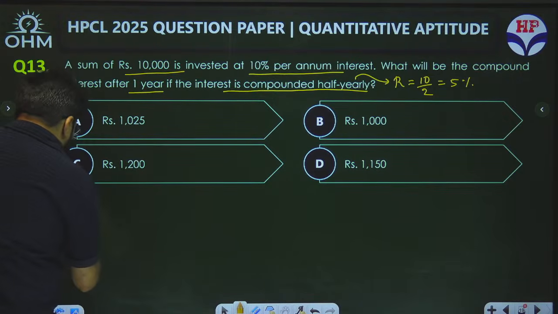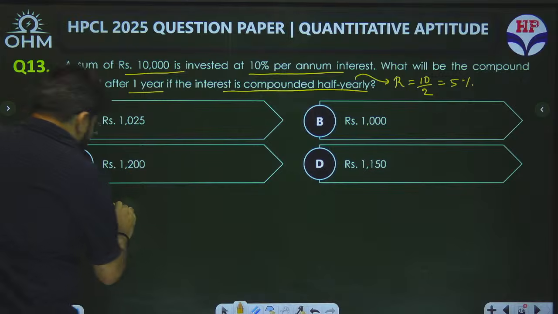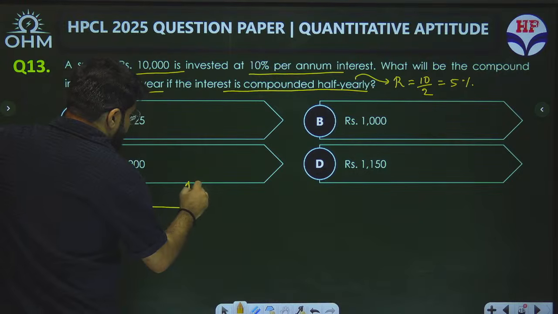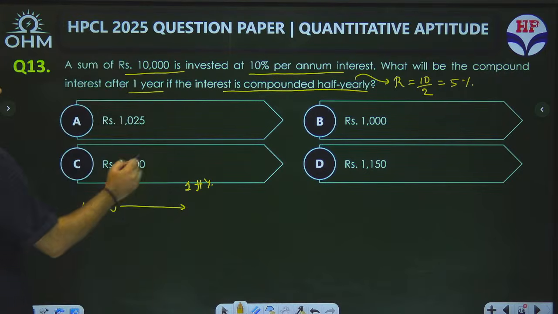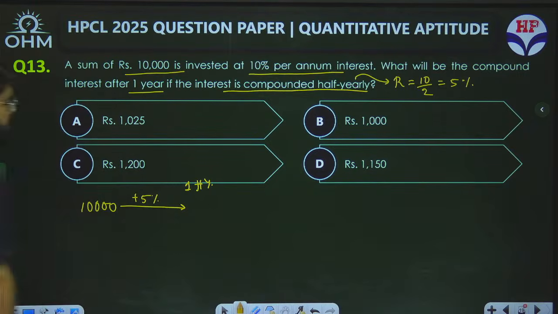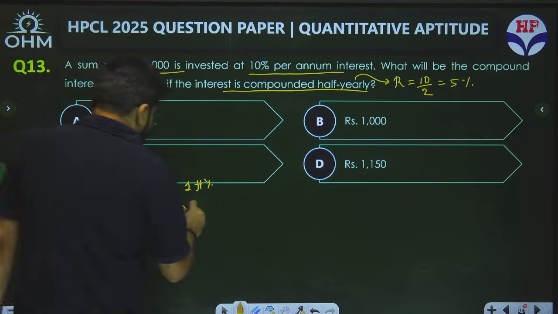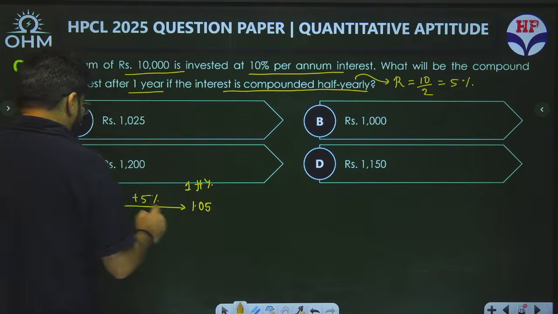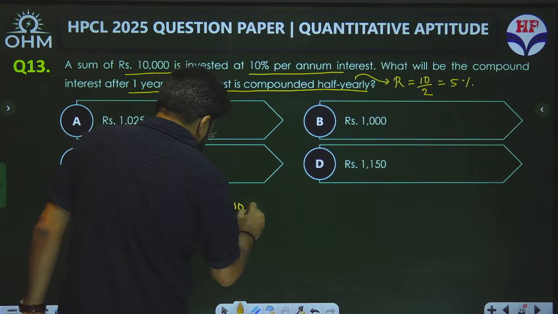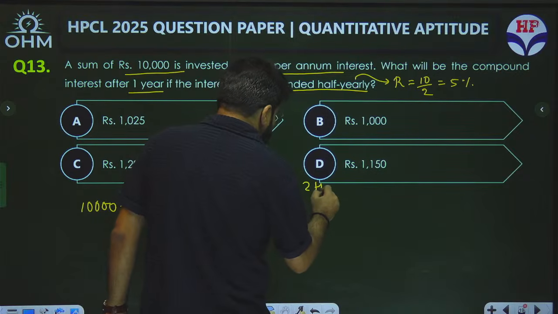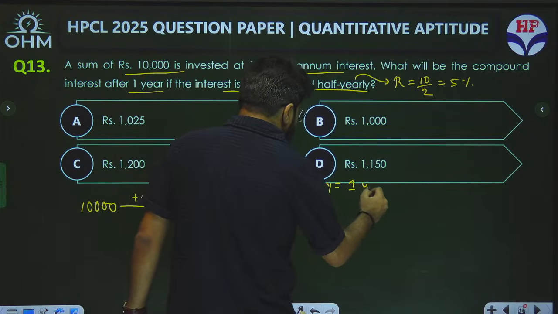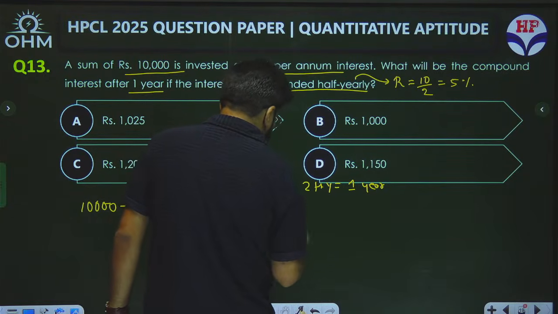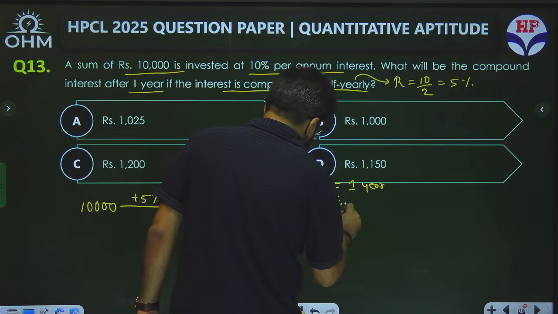And then you have to calculate interest after 1 year. So you can do it by successive change also. 10,000 is the amount invested. At the end of 1 half year, it has to be incremented by 5%. So 5% means 1.05. 5% increase, so net value will become 105%. So 1.05 times 10,000. Now again after 1 more half year, 2 half years is equal to 1 full year. Again rate is 5% per every half year. Plus 5%. So again 1.05 times of the previous value.